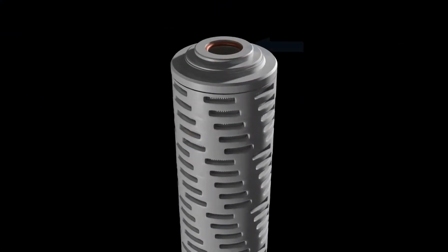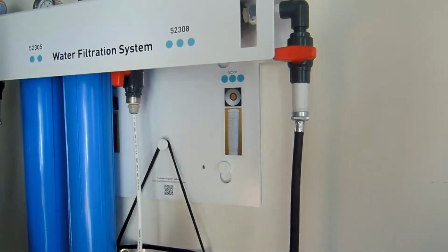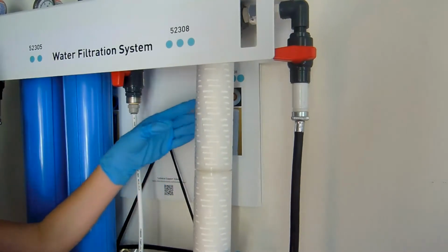The top of the filter cartridge has an internal O-ring. Wet the internal O-ring with clean water and push the top of the filter onto the fitting inside the filter housing cap. Make sure it is firmly seated.